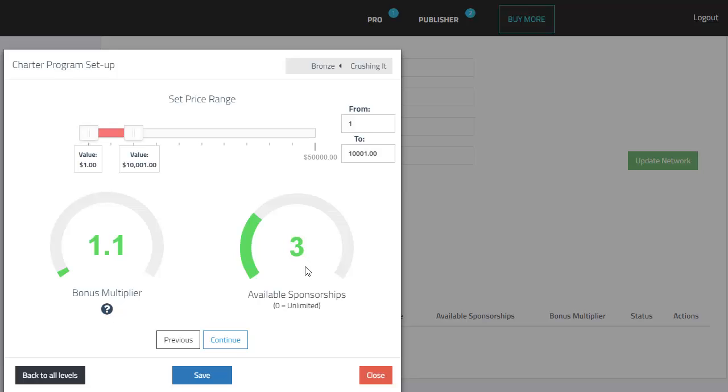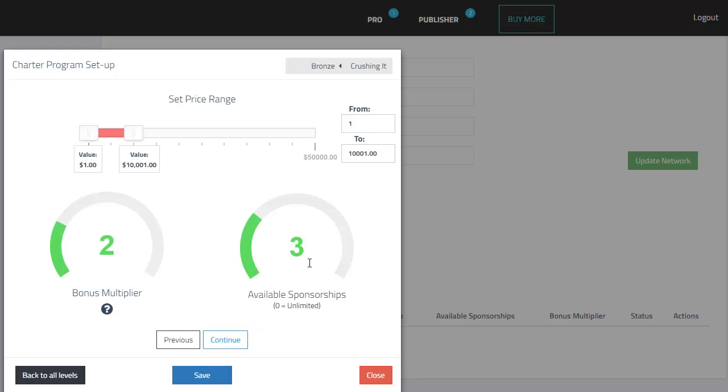So for this, let's set up the price range where we're going to let somebody name their own price, and we're going to double whatever they spend. So let's set the price range. Let's say actually 1 to 10,000. That's a good price range for default. We could move the slider to whatever we want. You could also type it in over here, but we'll leave that for now. And then we're going to turn the dial here to 2 because we're going to double whatever they spend. If you wanted to give them a 10% increase, you just make it 1.1, a 20% increase, but we'll just use 2 for right now.